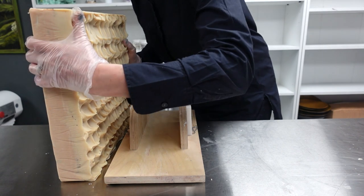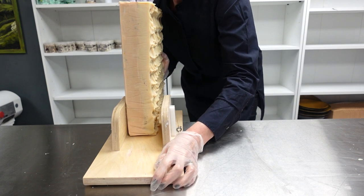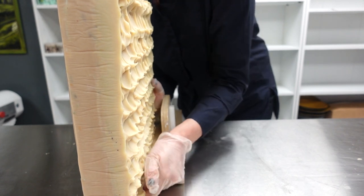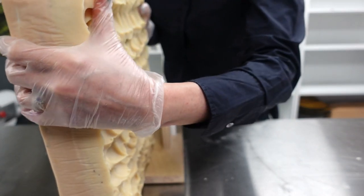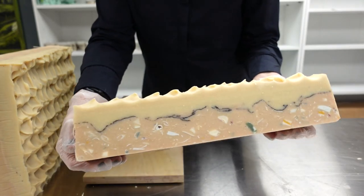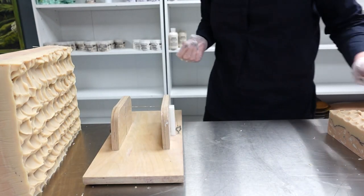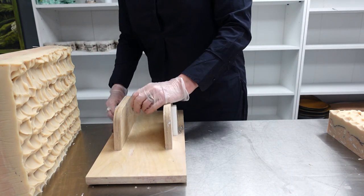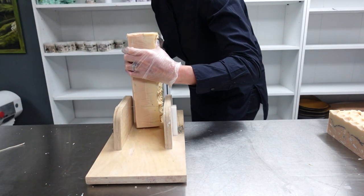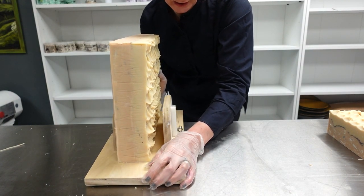Okay, so let's cut this big old block. That's a better colour. I was afraid the colour was going a bit too baby sick like, but it's actually not too bad now. It's lightened up a bit, so that's good. Make sure that wire stays tight enough, but not too tight so it snaps. Got quite a thick wire on there.